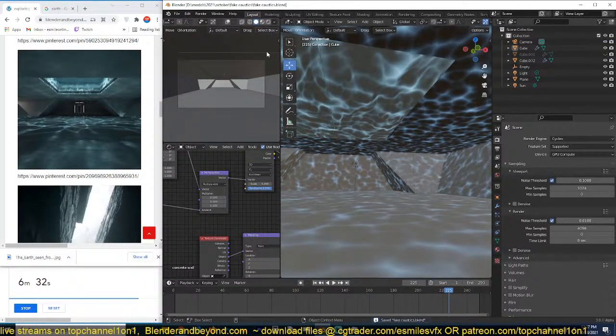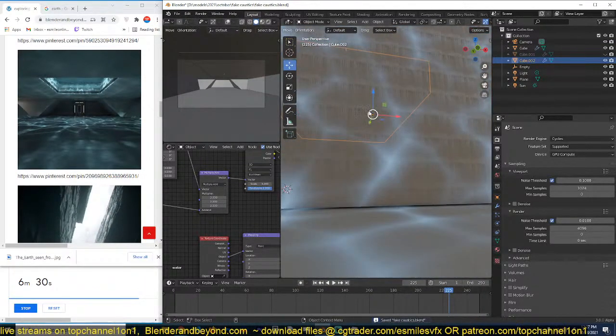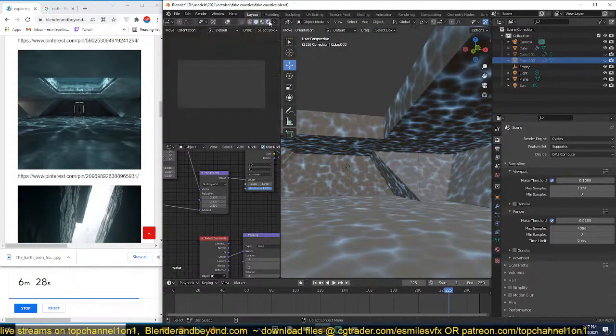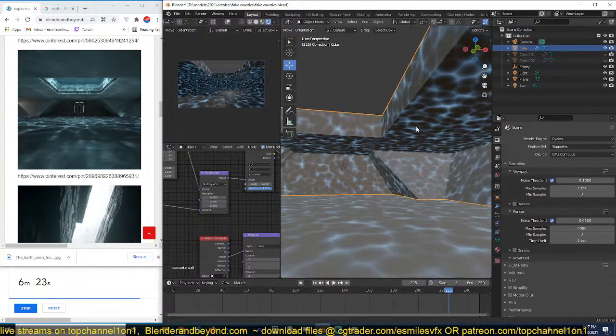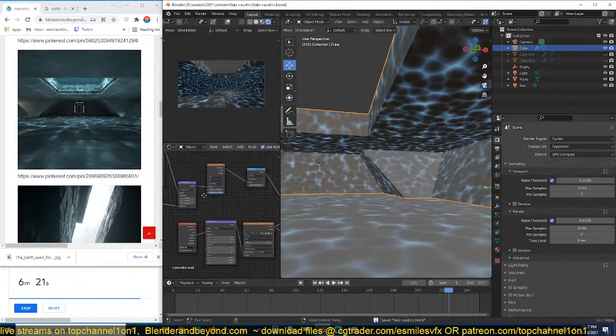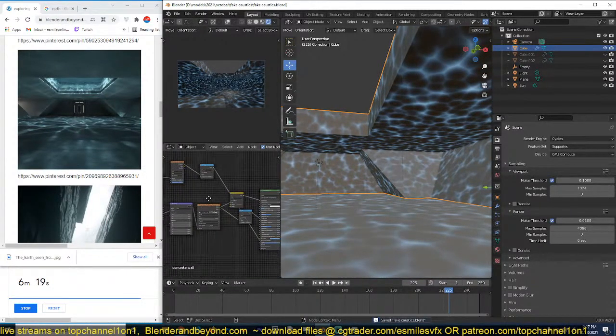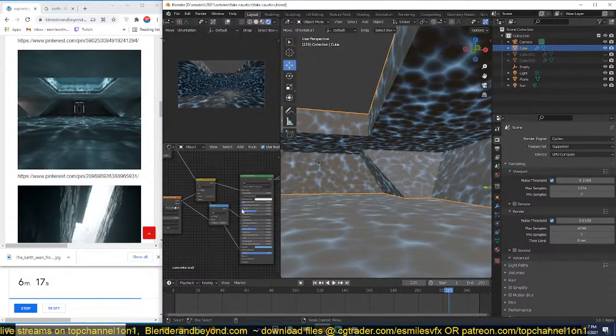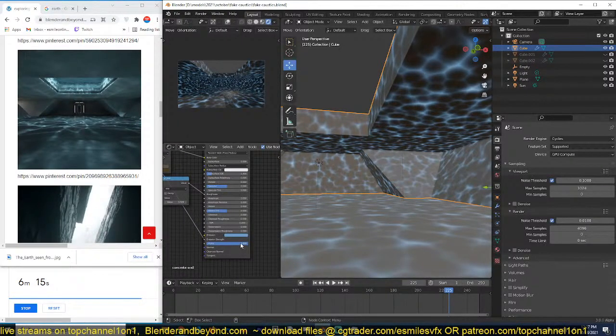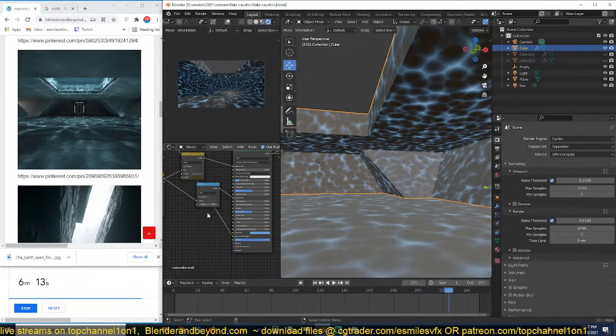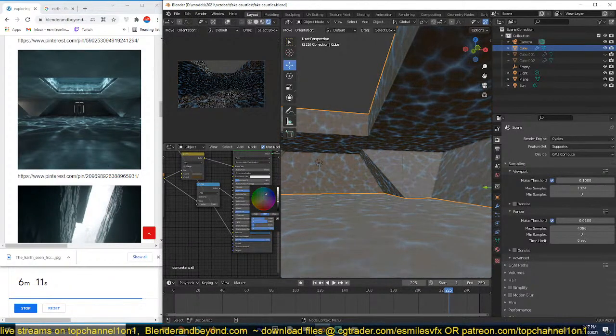Bring back that. Let me first hide this. I think our texturing still needs a lot of work. Just can bring this down a bit.